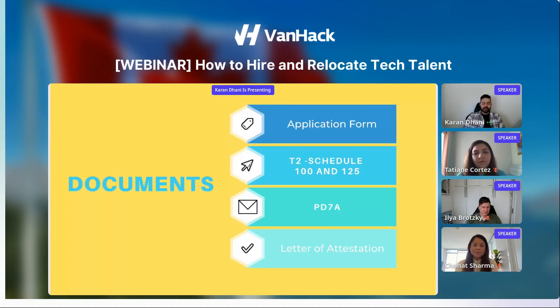Thanks, Chahat. Yeah, so regarding documents and general eligibility, the nice thing is that once your application is submitted, Service Canada is really walking you through this application to get it approved. They're not looking to refuse it, so we call it a white glove service.